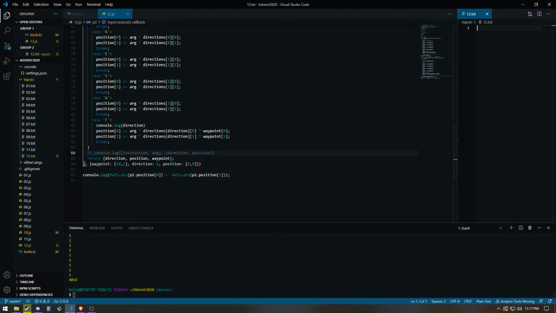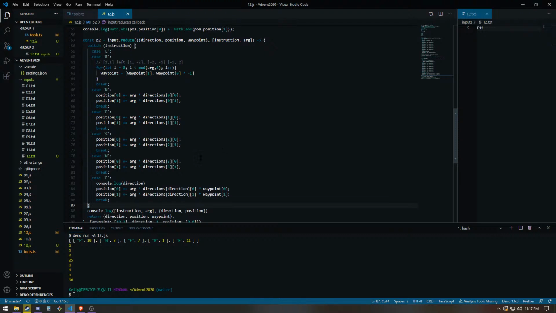Let's try the test case. I'm pressing all the wrong hotkeys. Leaves us at 96. The test case says that we should be at 286, so that's not correct. That's annoying.